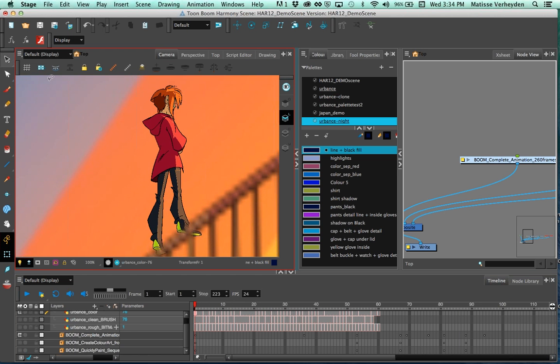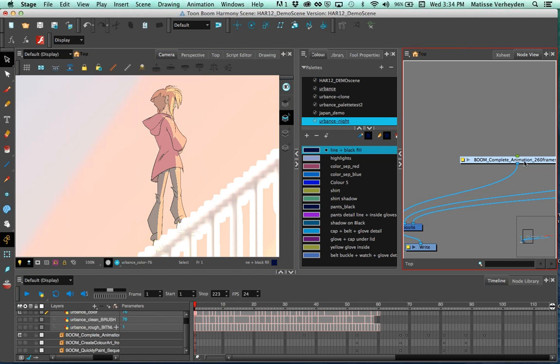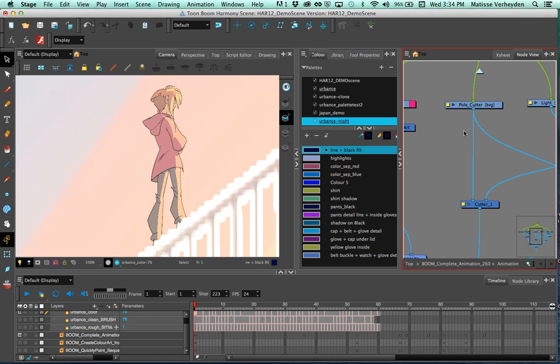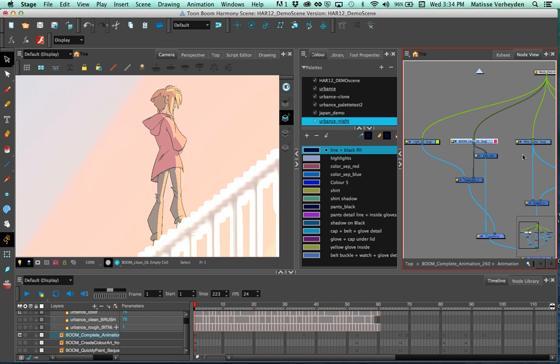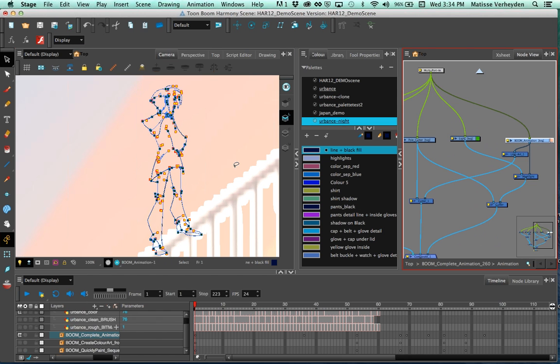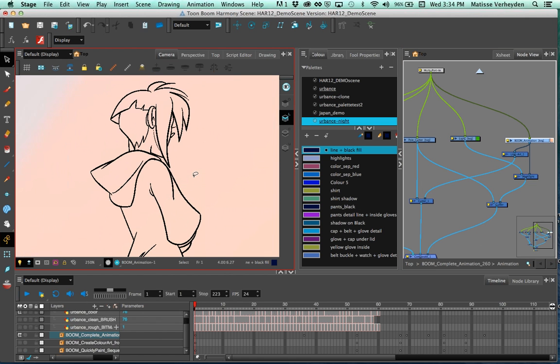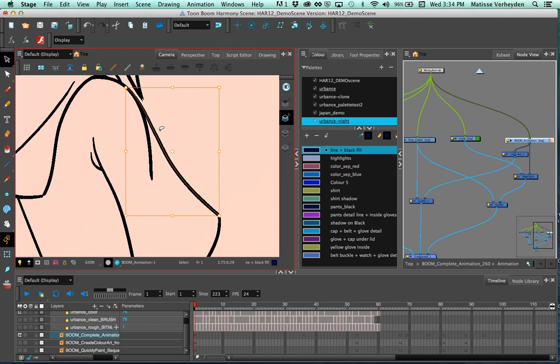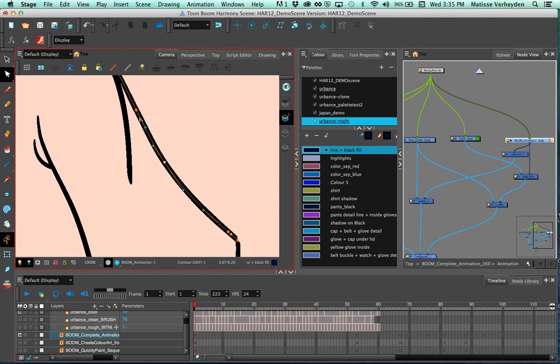So let me get into it, and grab the girl. All right. Okay. So in this case, she's been drawn with lines, the pencil line tool. And the difference between the brush and the pencil line is where the vector is placed. The brush is a zone with the vector points around it, whereas the pencil line has the vector in the middle of it, which makes it easier to play with the handles and just modify the curve.